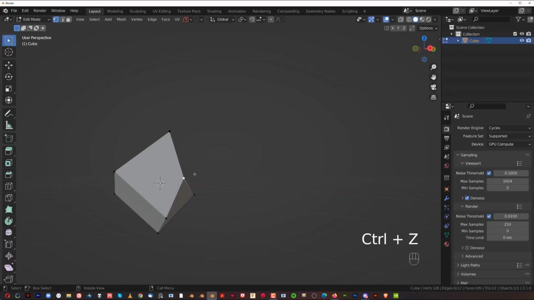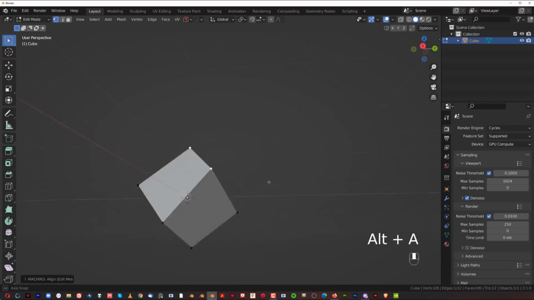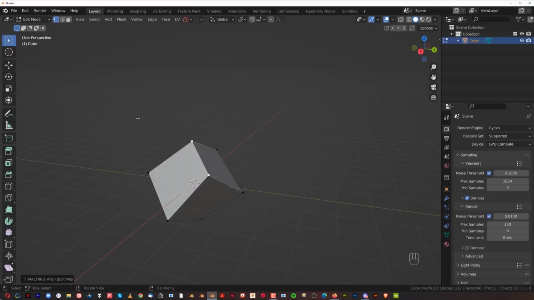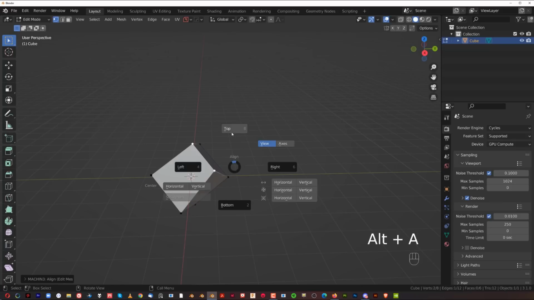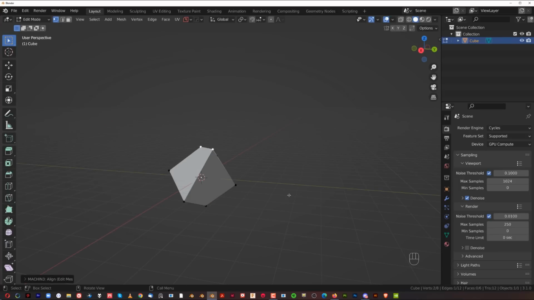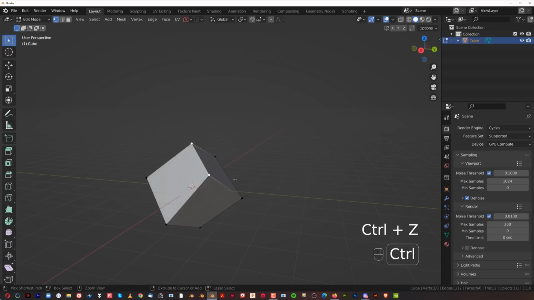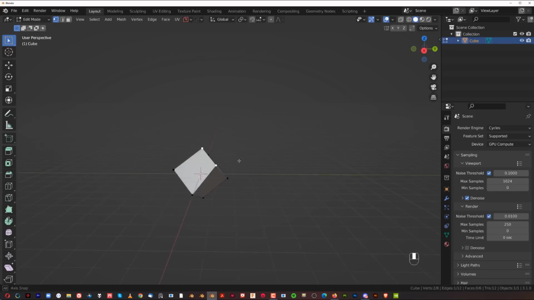So if you, let's say, align it here, let's say you're gonna be aligning it to the top. So let's select this. This works in this local orientation. But if you want it to align to a global orientation, you need to hold Alt. So press Alt A and hold Alt, and you can align it in global orientation, which means it will be following the global world axis. Okay, so that's the difference. And of course, cursor is via control. I don't really use cursor orientation, to be honest, but the other two are quite useful.